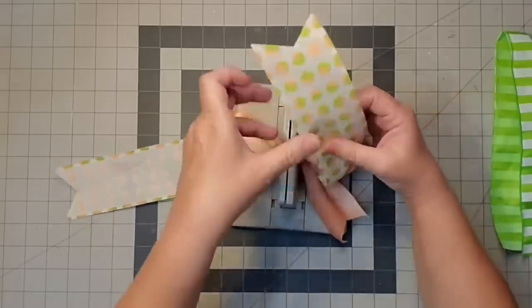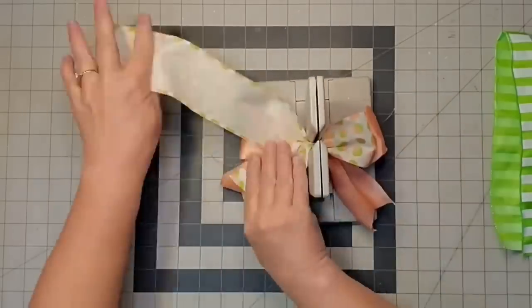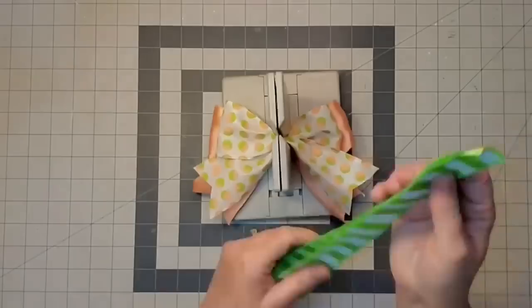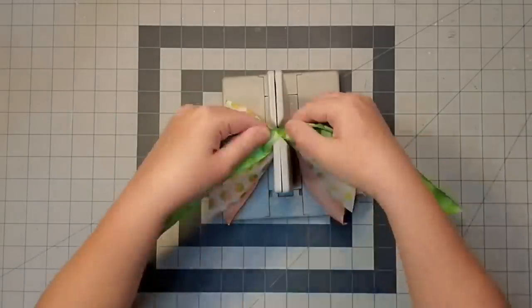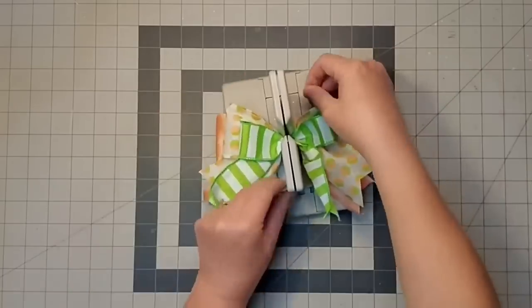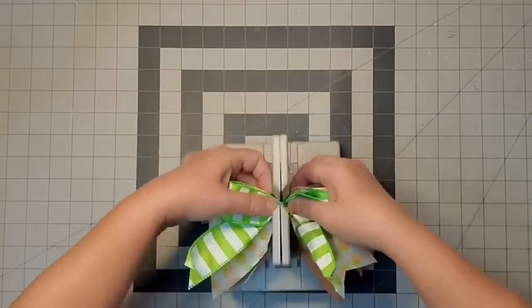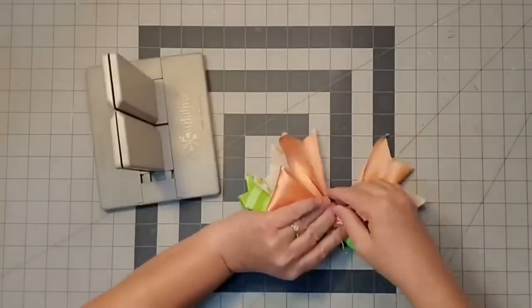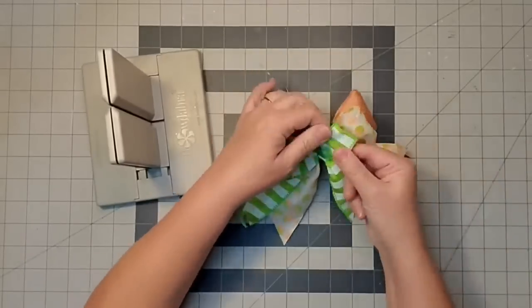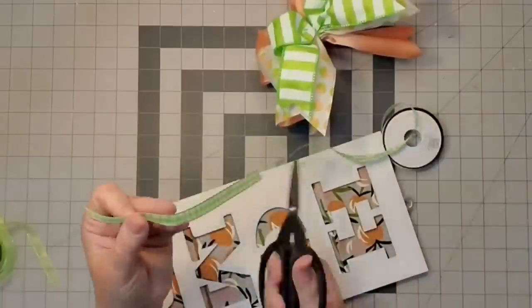Here's our second ribbon. Make sure that the loops are just a little bit shorter than the ones beneath it. And then we'll come in with the third ribbon, same thing. We're going to place it down at the halfway mark and make sure our loops are just a little bit smaller. Then we'll take it off of the Bowdabra. We're going to twist that floral wire nice and tight. And of course, we'll fluff our bow, and we'll fluff it again when we put it on the sign.